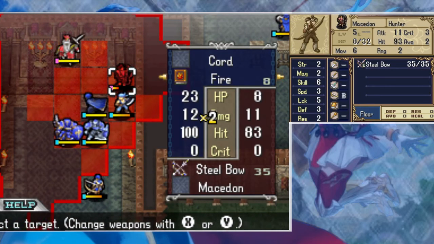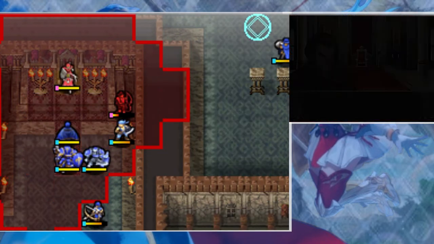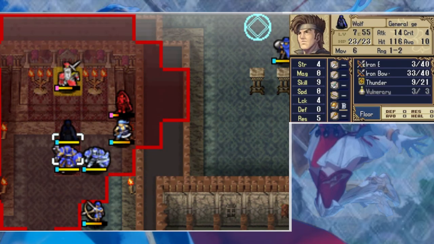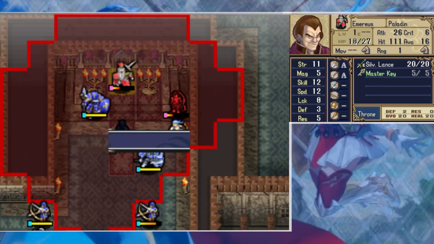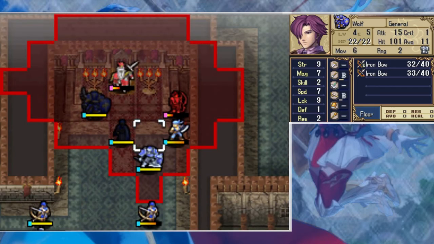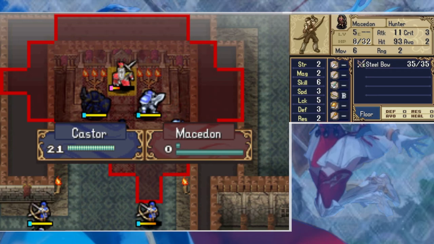Let's go, Cord. Honestly, fuck that guy. Go for the boss. Just start bossing up on the boss. He's just got a silver lance. Let's just bully him. You can do that in this game? Huh? Oh. Neat. That's a cool little trick.